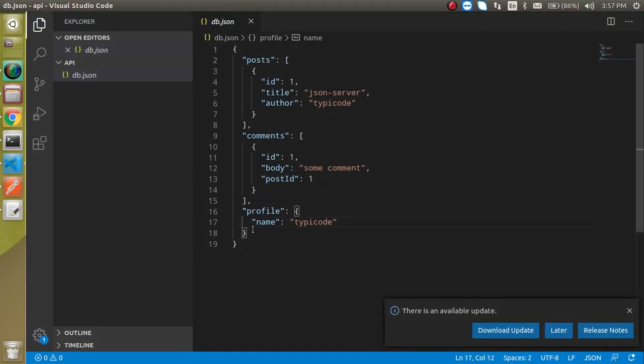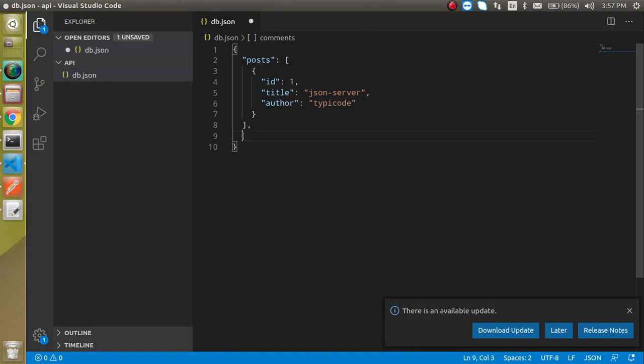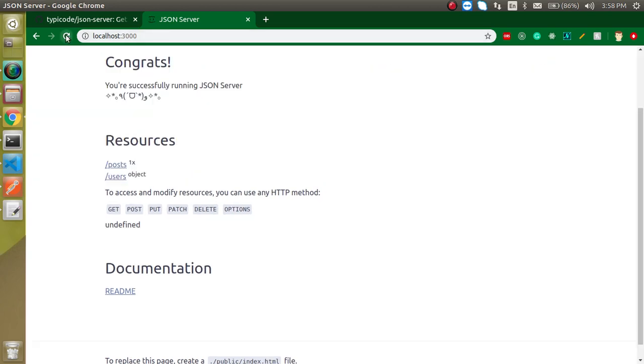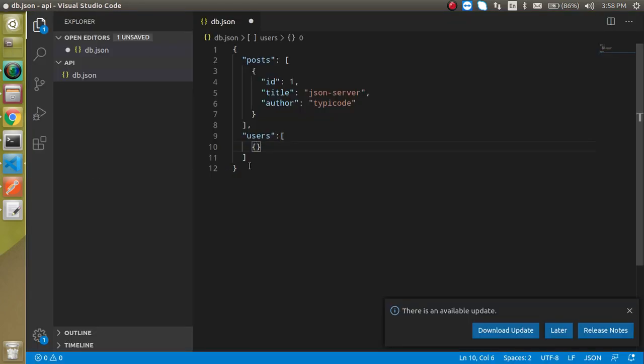So I don't want to use, let's say, these three APIs, then how can I create a new one? For that you just need to put your API name, or you can say the endpoint. Let's say my endpoint name is users. All right, and here let's make an array. When you see it, you will find that there is an API, but there is no result for now because this is completely blank. So let's make an object and put some data, like name can be Anil Sidhu, but you have to take it in double quotes.